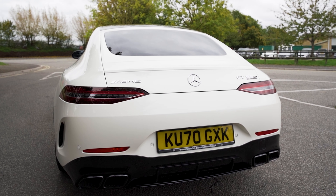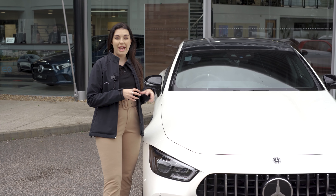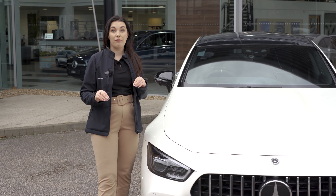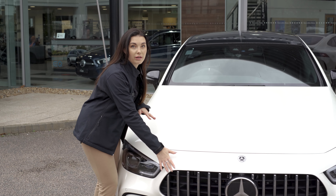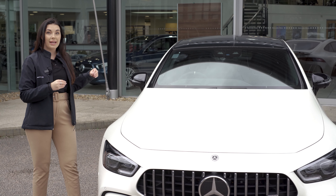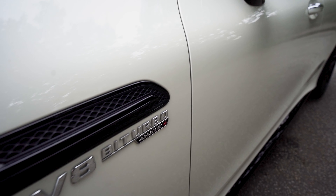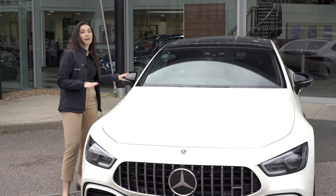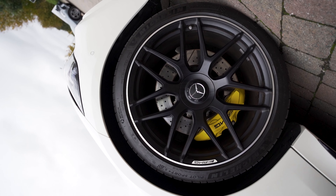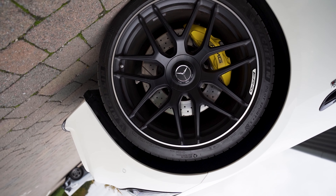The GT4 has its very own distinctive design with these large power domes over the bonnet, which emanates the power and performance of the car, with AMG-specific detailing such as the Pan America front grille, the side skirts, and the black night package that comes with this premium plus specification only. This gives you the black trim around your windows and wing mirrors, and also turns your titanium grey 20-inch alloys into matte black, which really sets off the yellow brake calipers.